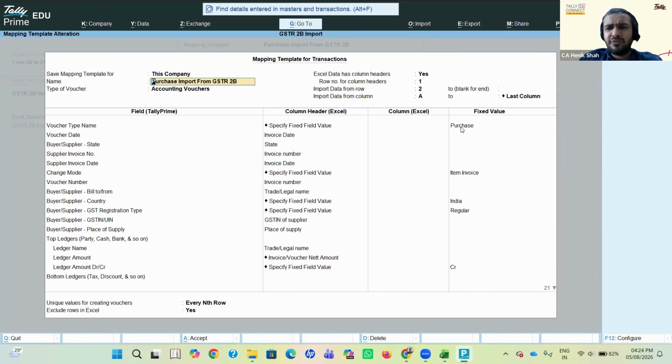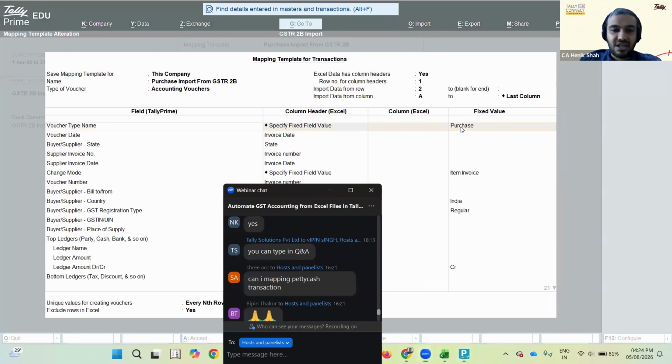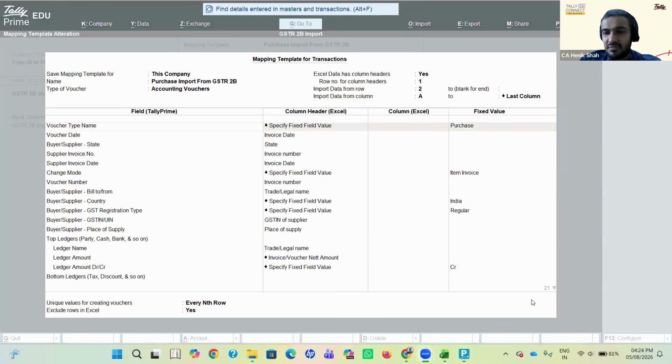Now in your source file, what you have to do is ensure that all the bottom ledgers, that is the party ledger or the expense ledger as the case may be, should be created in Tally so that आपका petty cash का भी auto accounting हो जाएगा. You will get the auto accounting done of petty cash as well. That's it. Let's see what other queries we have.